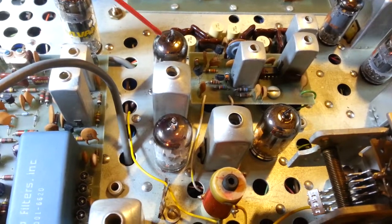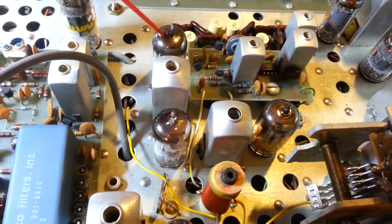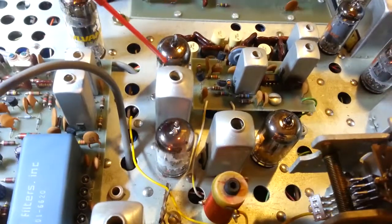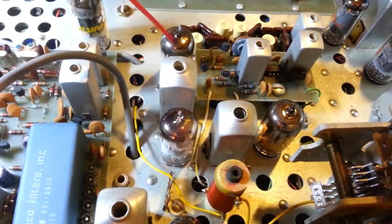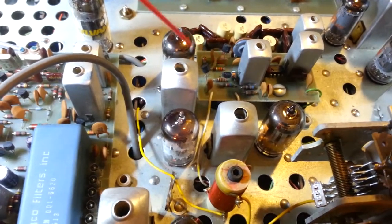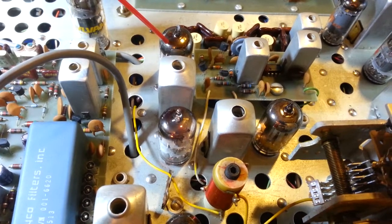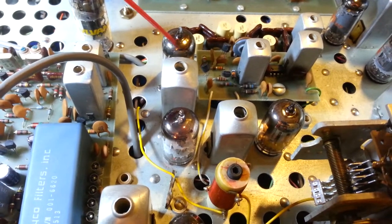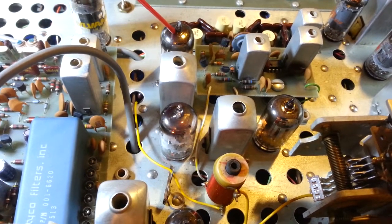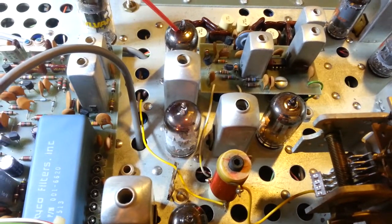The reason I changed it was originally someone had installed a 6BQ7 in this position. It should be a 6BK7. There is another 6BQ7 in this radio that's right here. The reason you don't want to use a 6BQ7 is they're pretty much universal, the same tube, except the 6BK7 is a higher amplification. This is the part of your receiver IF amplifier. By having the lower amplification tube in here, it's not going to amplify as much. So I installed a new one here.